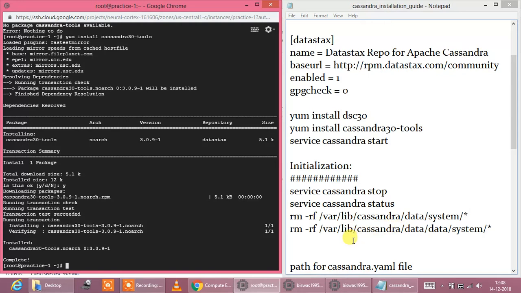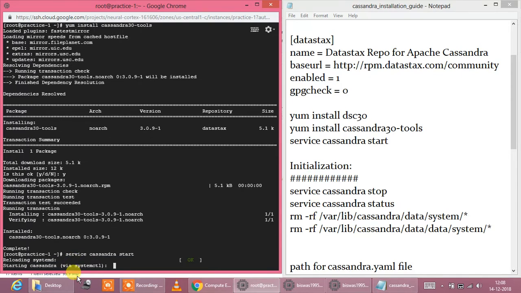That's the main part of installing Cassandra. To do that, first let's check whether Cassandra is installed or not. If Cassandra is installed, then the Cassandra service will be started. To check this, start the Cassandra service: service cassandra start.